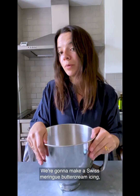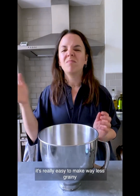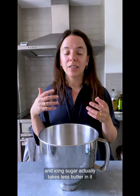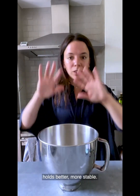We're gonna make a Swiss meringue buttercream icing, my favorite kind of icing. Once you learn the technique, it's really easy to make, way less grainy than when you're just mixing together butter and icing sugar. It actually takes less butter than a traditional icing, so it feels a bit less heavy, melts less, holds better, more stable.